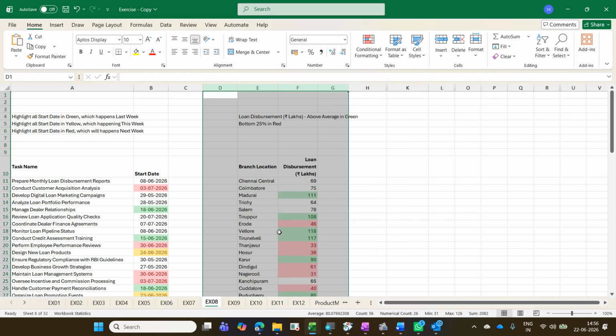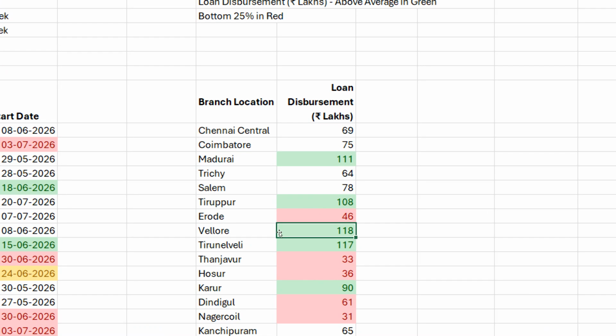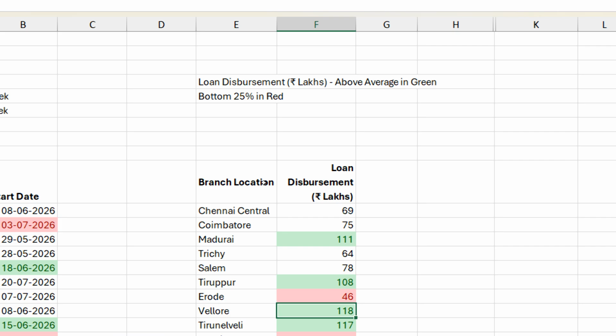Wherever the disbursed loan in lakhs is above average, it should be green. Bottom 25 percentage should be red. Above average should be green.